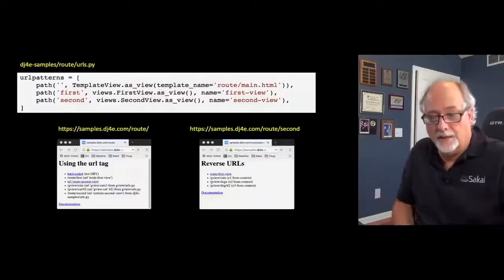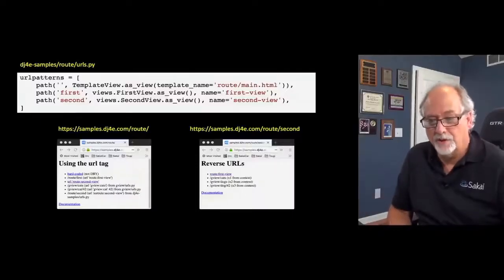So I want to talk about it now, so when we get to log in and log out, it will make more sense to you. And it also is some of the stuff that you're doing from the tutorials. You're putting these reverse lookup things in, and you may or may not know what they are. And my goal here is to give you a little sense of what really they're there for. So let's take a look at an example.